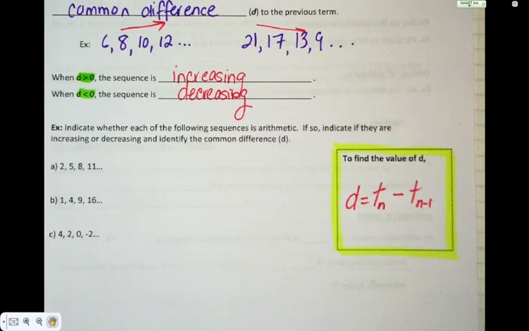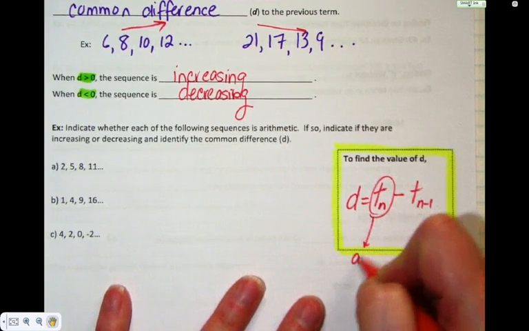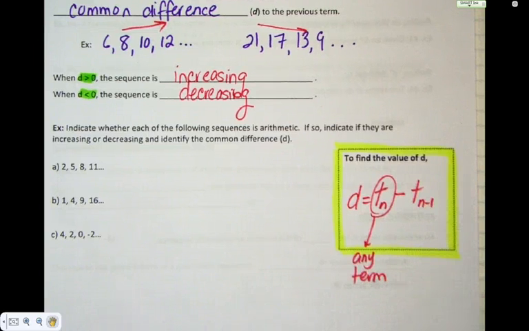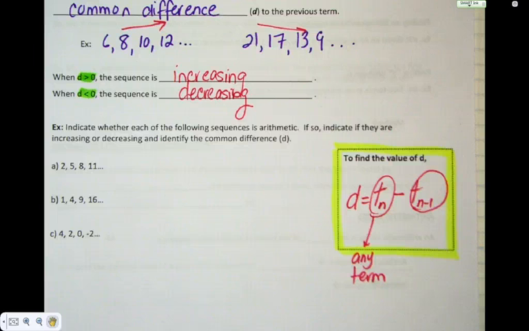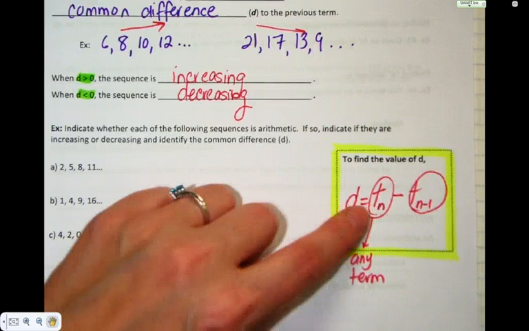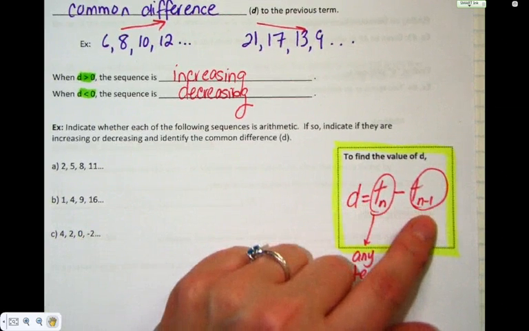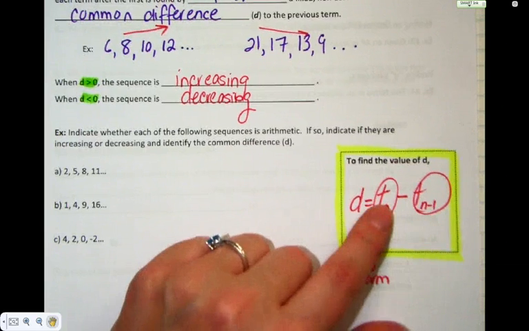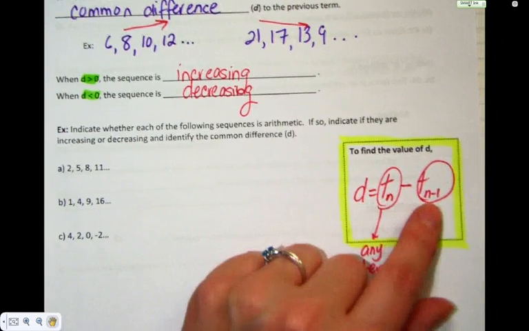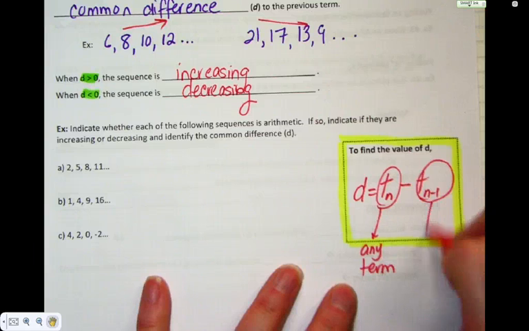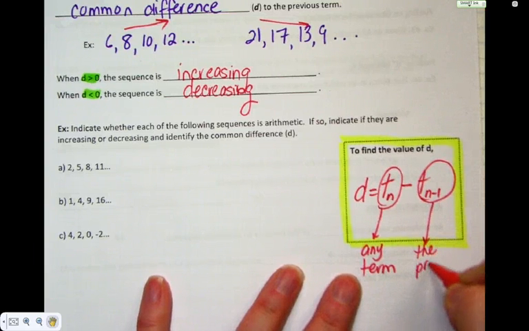What do you think T subscript n stands for? Well, what this means is any term. A non-specific term. The subtract means subtract. What does that notation mean? Well, what does it mean if you minus 1? It means you're going to the number in front of it. So if this, for example, was term 7, this would mean term 6. If this meant term 11, this would mean term 10. If this was the 100th term, this would mean the 99th term. This is math speak for the preceding term or the term in front.